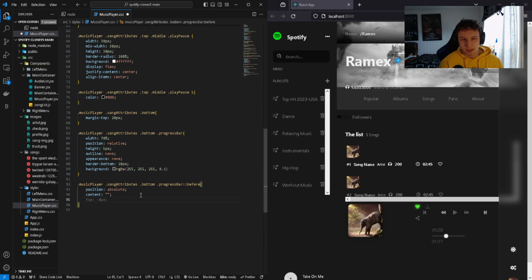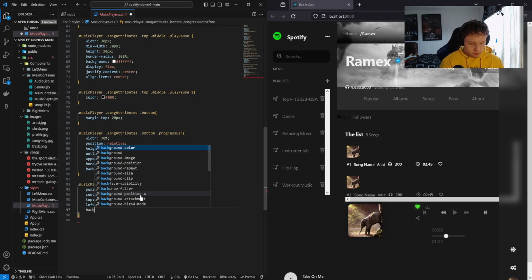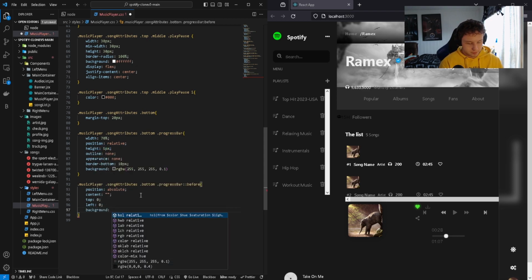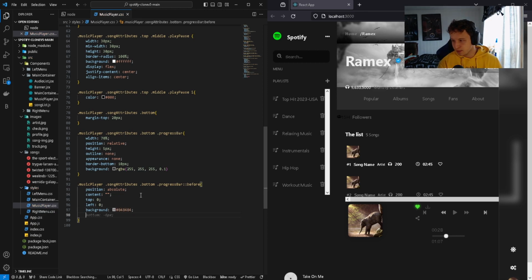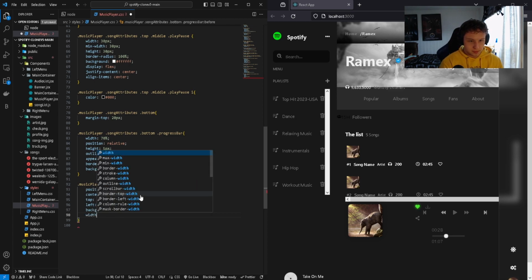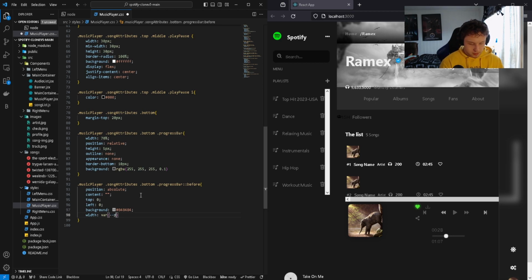You can also type something in there, and then it will display a text essentially. But anyways, the top is gonna be 0 and the left is gonna be 0. We also want to have a background color of 84, 84, 84. So it's gonna be a gray. And we also want to have a width, and we're gonna use a variable here. This is gonna be played with. I wonder if this is in fact created. Yep, never mind. Great. The height is gonna be 100%.